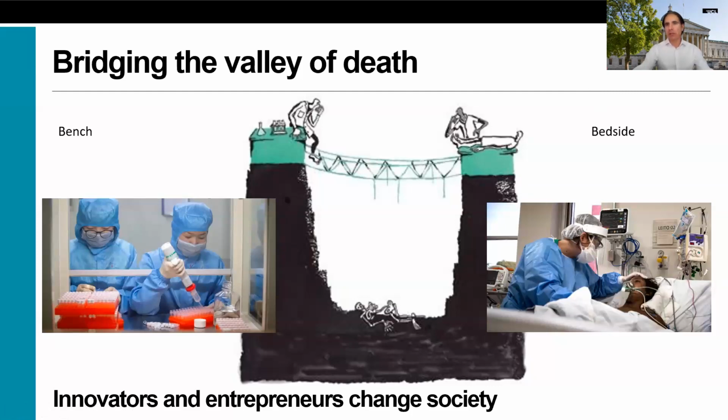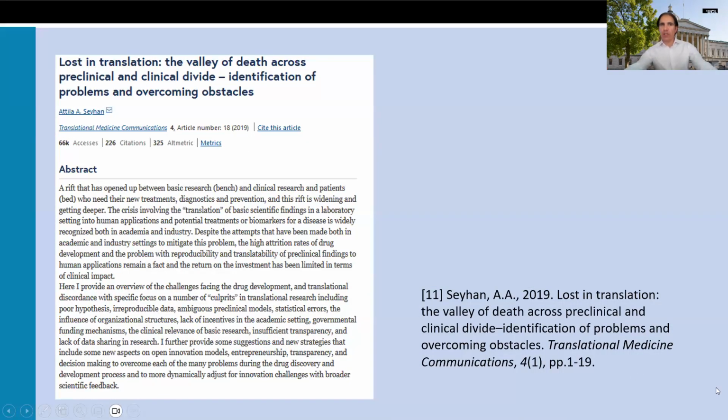So it's this whole process that we teach you about, how you actually bring a lab discovery into the clinic. And it's very complex, very convoluted. And what we do in the context of the Medical Innovation and Enterprise program is we bring experts, clinicians, surgeons, engineers, people who have their own startup, and all of which have played a key role in actually deploying something into the clinic that the patient can benefit from. So there's an article here on the valley of death and how to overcome it. I'll put the link here if that's of interest to you.